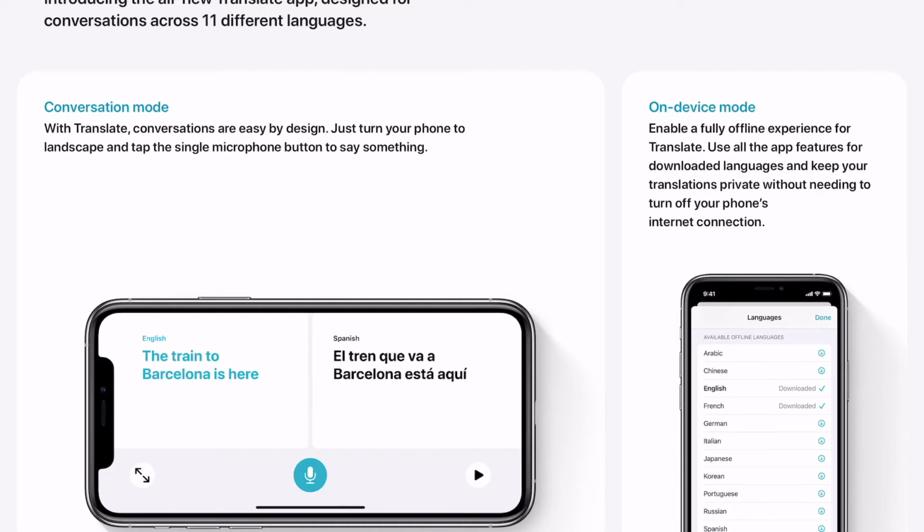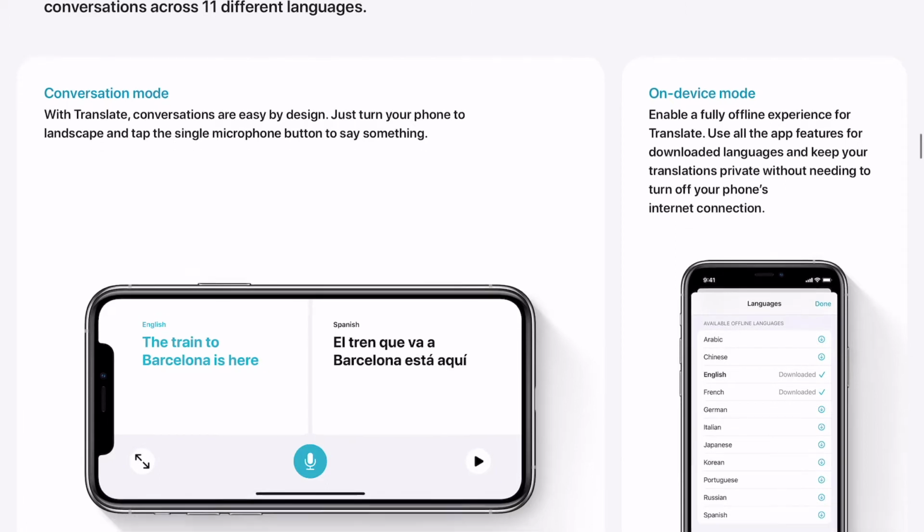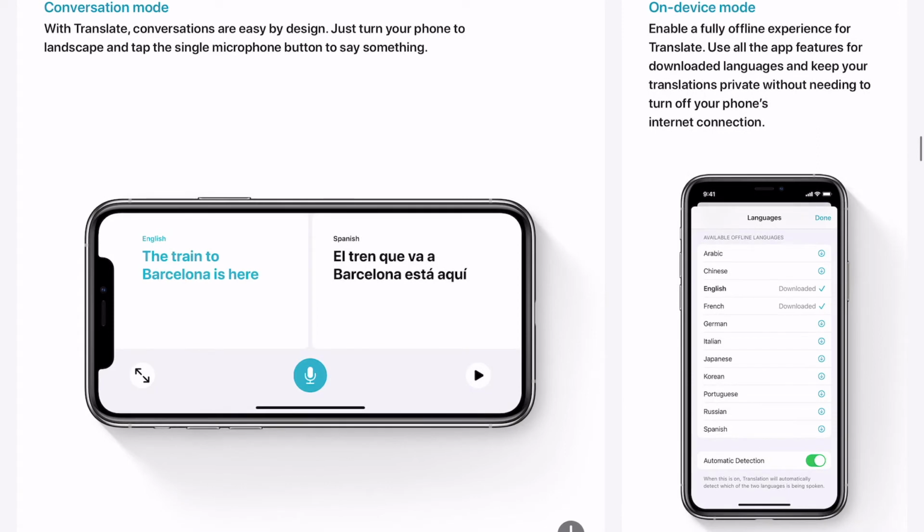So here you can see that someone in blue text in English is saying something to be translated into Spanish, and then vice versa. Whatever's in Spanish or Japanese, Chinese, Mandarin, German, Russian will be highlighted in their text in blue to indicate that they are saying something to us, and then it will translate, and vice versa. The color will change to make it easier for the users to know who's saying what. And of course, it's on device mode, so it enables a full offline experience for translations.